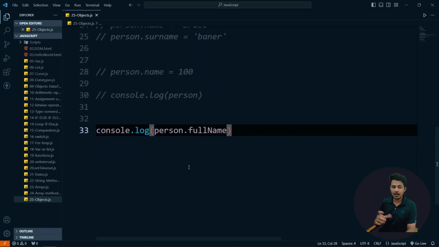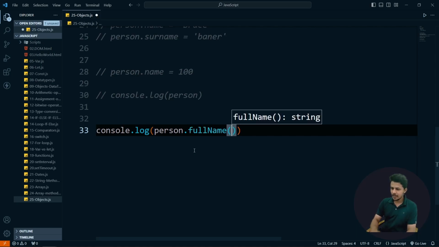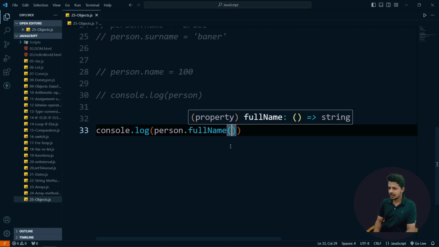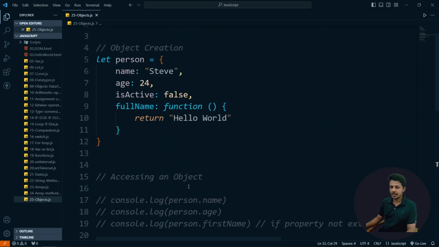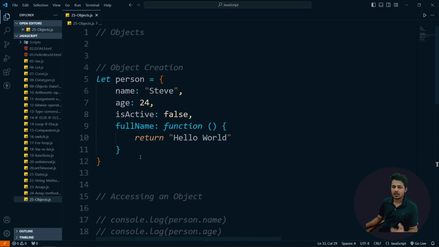Because we are not calling the function. As it is a property, but it's a function, we have to call it. So if I add function braces, you can see it's changed the color. And now if I run node 25, you see we got hello world. So this is how we can create a function inside the person object or any object, and we can use it.